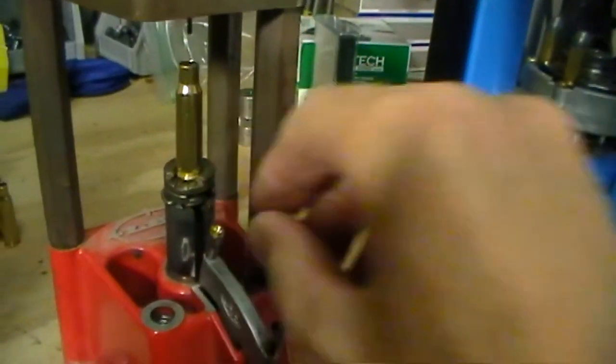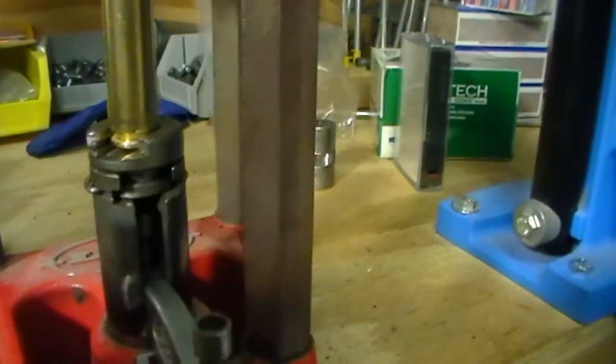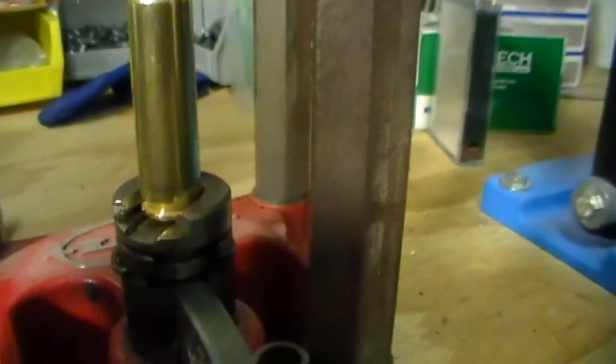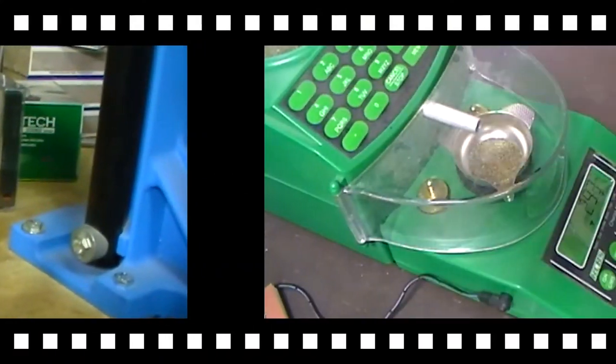So I'm gonna get a little closer here. Just push that in. Bring the ram down. Seats up. And good to go.